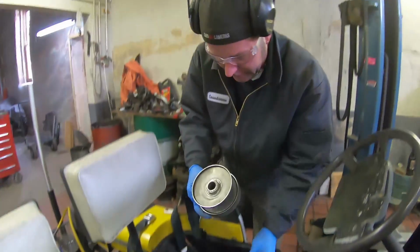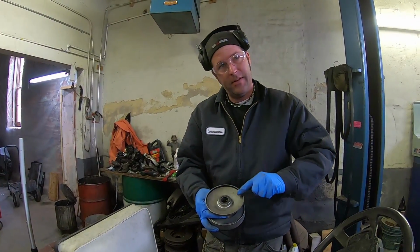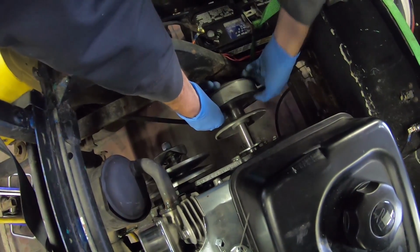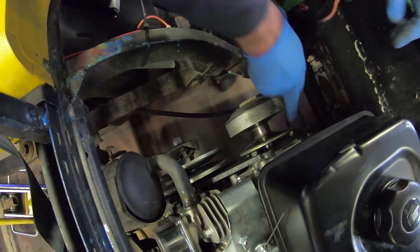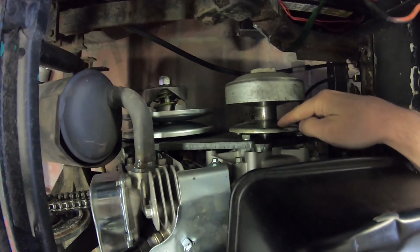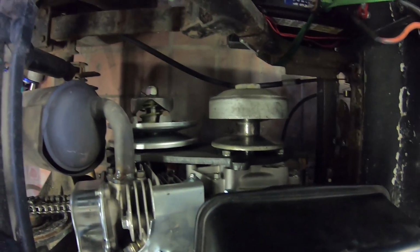I'm gonna cheat and grind a little bit around there so we can get it closer. Cool. So just had to grind down a little bit of that shoulder, just to clear the heads of the bolts. Just clear the bolt heads. Yeah, and look at that alignment. It looks perfect. A lot better. So you want to make sure that the back of each pulley is lined up to one another.